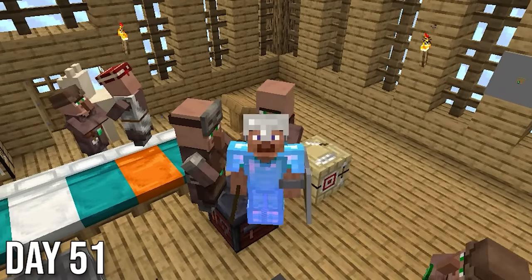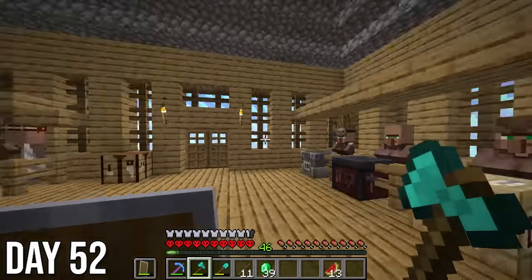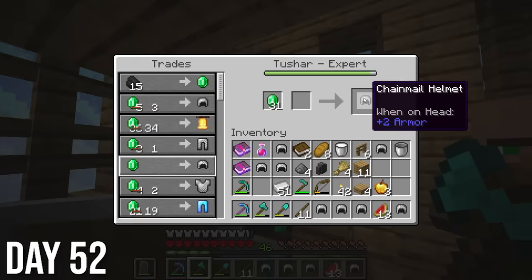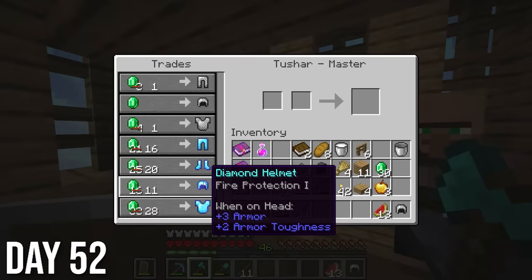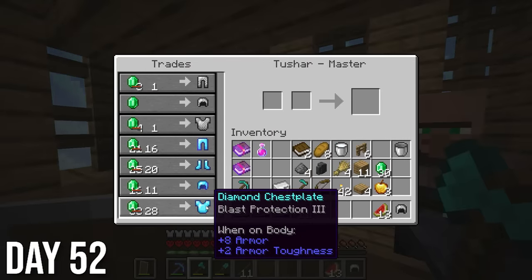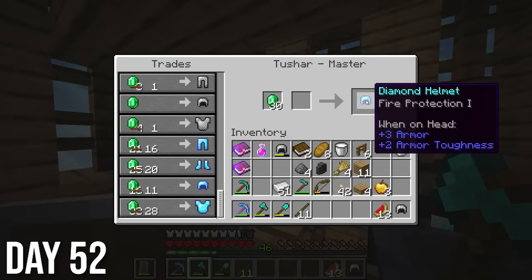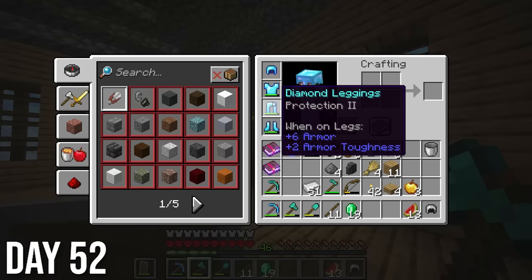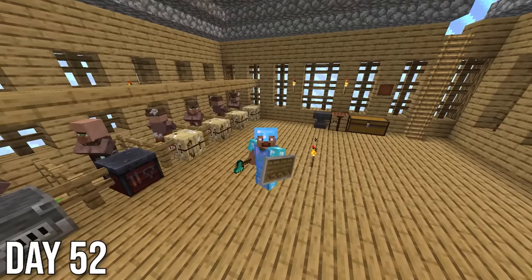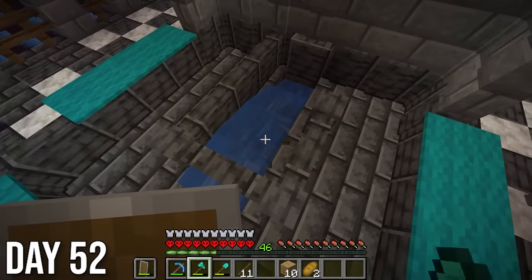Feeling even spicier yet? So I went ahead and organized our villagers. And you see this lad right here? With just a few chainmail helmets, we get the level up, and we now have access to not very good diamond gear. However, diamond gear is diamond gear, and diamond gear is better than iron gear. So fire protection, protection, protection 2, and protection 2. I'm feeling all right with that. And so we can now comfortably get back to mining our jungle.